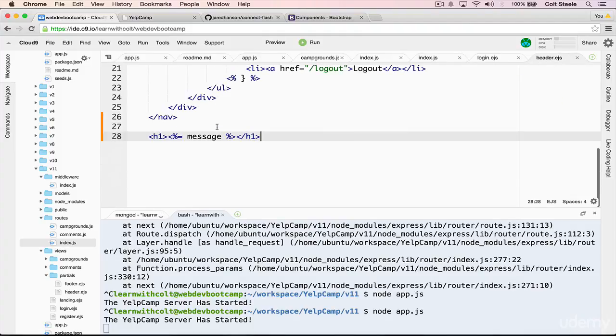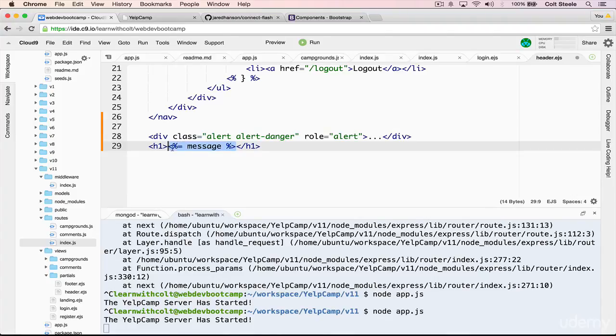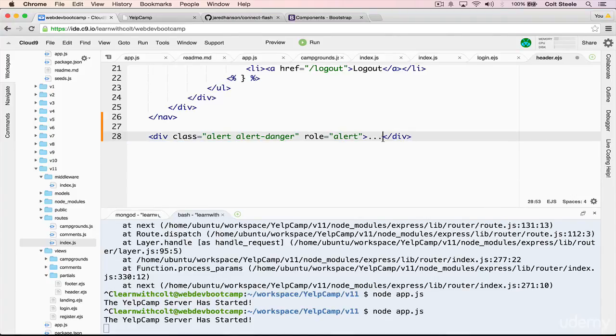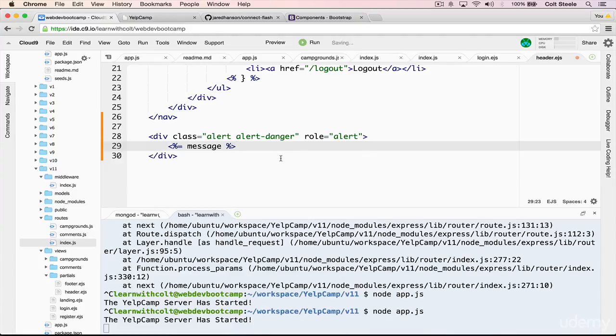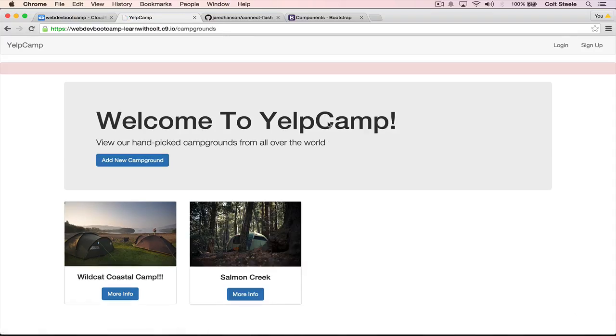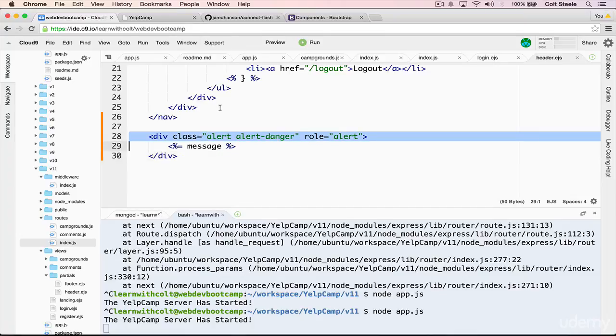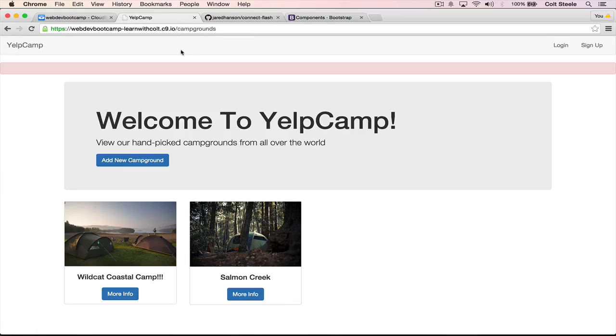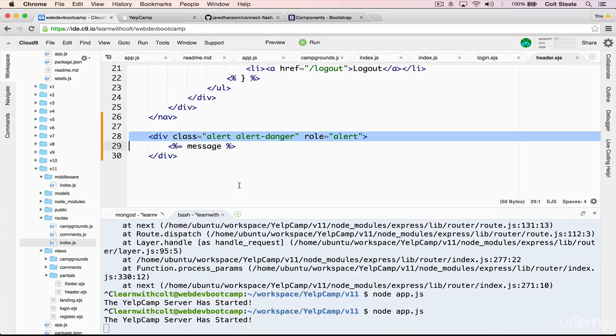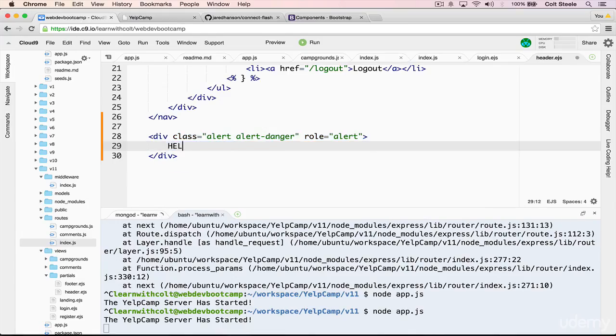And rather than displaying an h1, I'm going to display a div, and I'll add message inside of that div. So just like that. So that will just be a stylistic change. So if I refresh the page again, notice that it's there, first of all, and that's because we've just added it. So it doesn't matter if there is no message, if it's empty or not. So we'll fix that. But also notice it goes all the way across the screen, which is not ideal. So let me add some text in to show you what I mean.